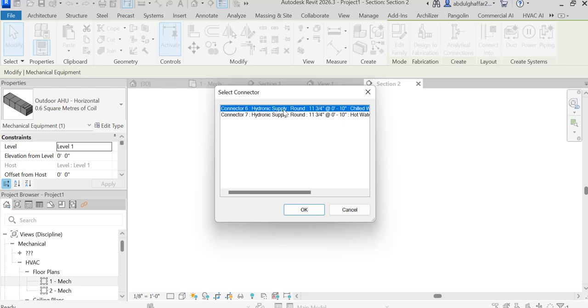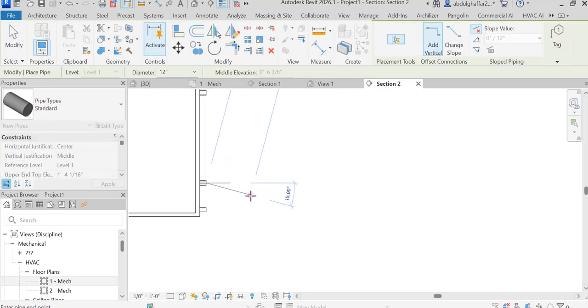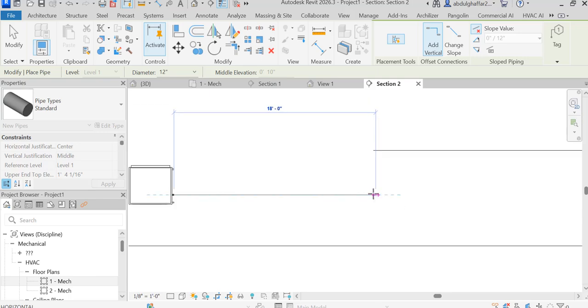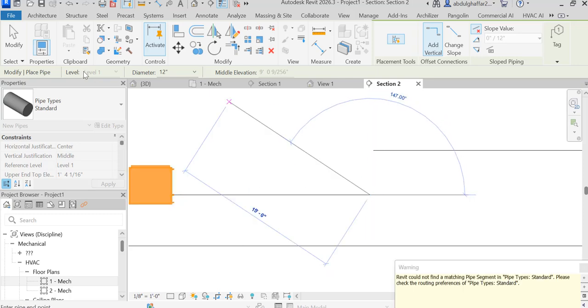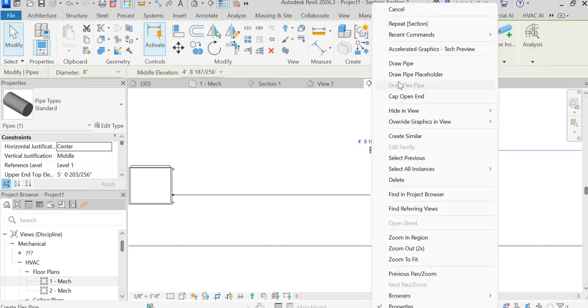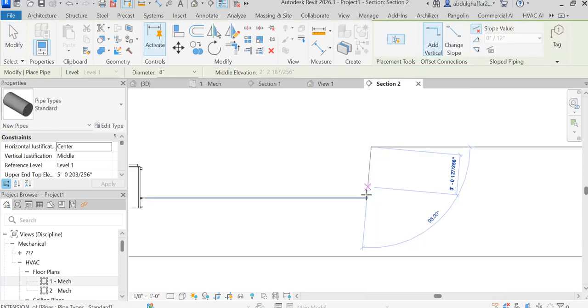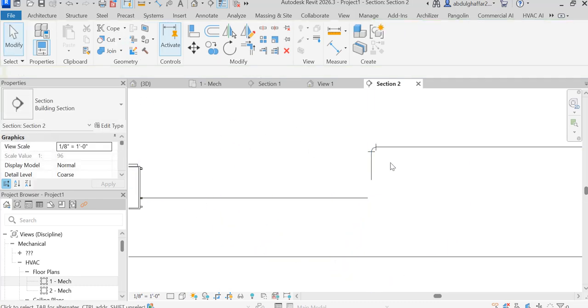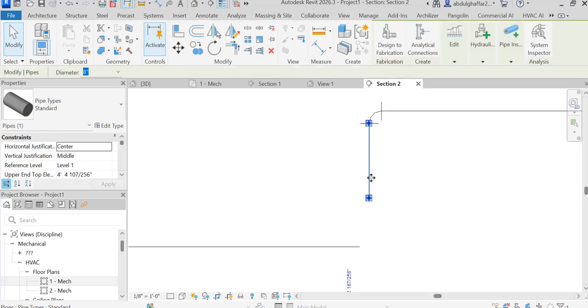You see this is hydraulic supply and this is for chilled water. Just connect these two pipes. Make these two pipes parallel to each other, like move this pipe a little bit.